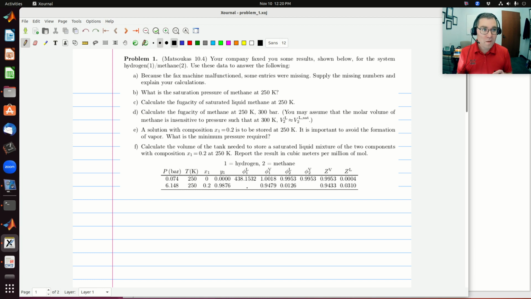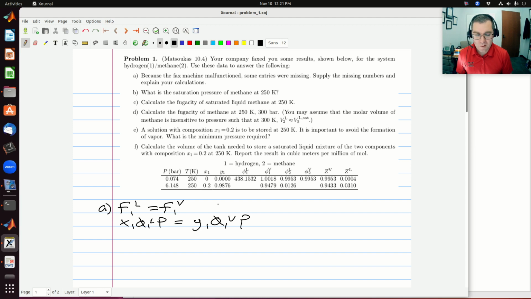Well, I know at equilibrium, the temperature of the two phases is the same, the pressure is the same. But we're given just one T and P, and then the fugacity of each component in each phase is the same. So if I start with component 1, I know that the fugacity of component 1 in the liquid phase is going to be equal to the fugacity of component 1 in the vapor. And now if I expand it out, the fugacity of component 1 in the liquid is going to be equal to x1 times V1L times P is equal to y1 times V1V times P. And so we have fugacity coefficient times y1 times P and x1 times P. Well, that's the fugacity of an ideal gas.